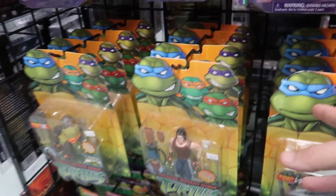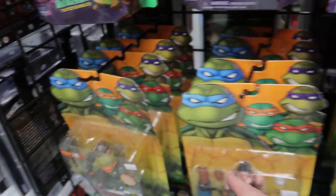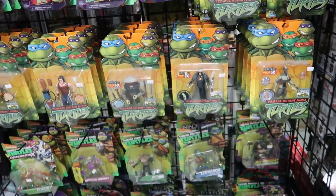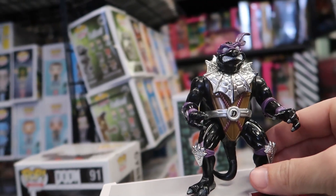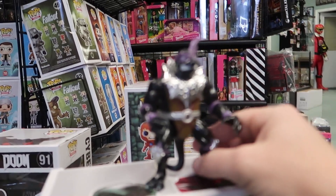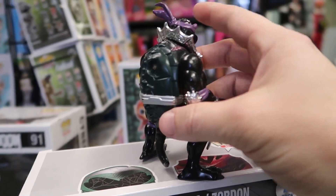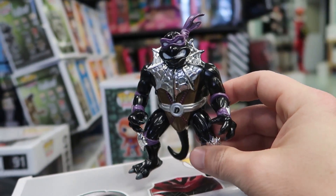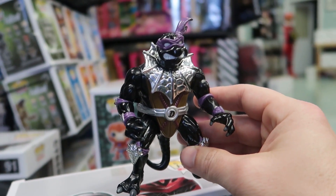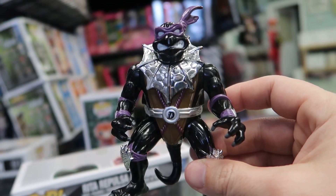This is an amazing selection — look at all these carded 2003 era Turtles! This is just something you don't see a lot of these days. Turtle Bot was awesome. Draco Man, this is so cool! From 1995 — Winged Warrior Donatello was his name, from '95, so he's toward the very end of the original run. He's supposed to have wings on his back but those are broken — there's still a peg in there. But this is still amazing, oh my god I want this too. The color scheme is amazing — black and purple already look so cool together and then he's got chrome silver to top it off. Oh my god, that's amazing!